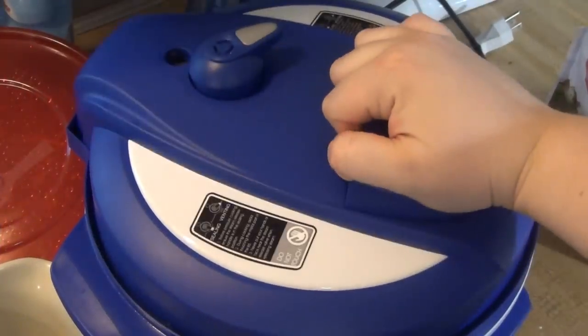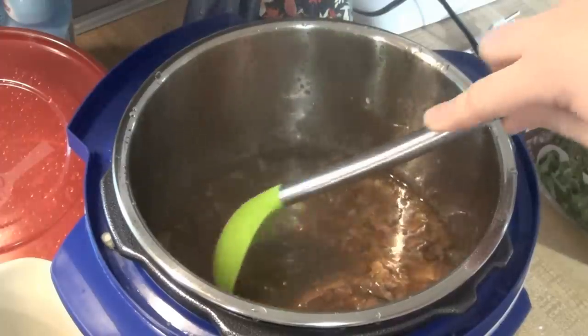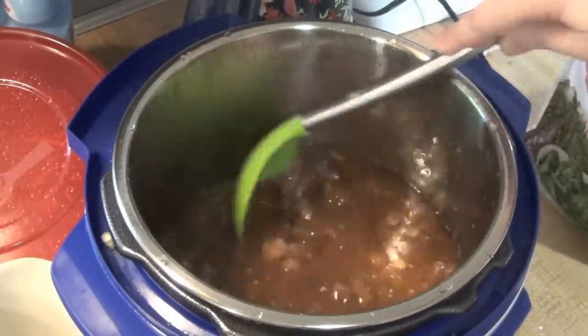While this was cooking in the pressure cooker, I went ahead and steamed my broccoli in the microwave. I would recommend using 2 bags of frozen broccoli. I only used 1 bag, but definitely could have used some more broccoli.